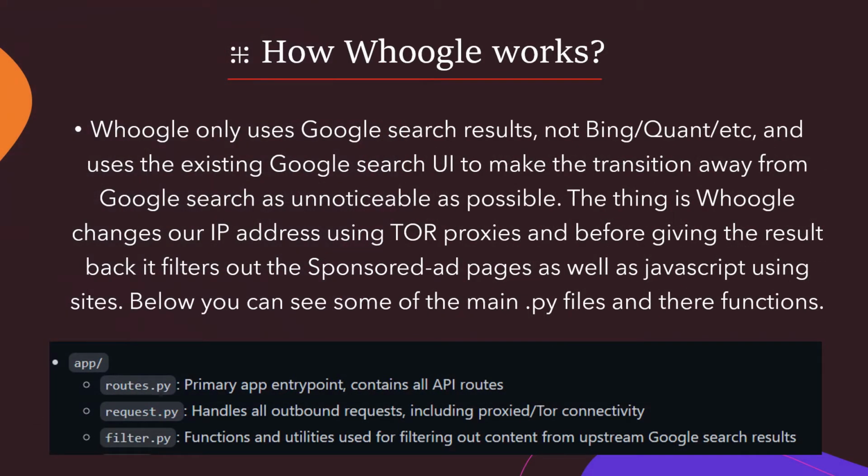Now it's important to understand the mechanism of things before using it. So let us understand how Whoogle-Search works. There is no official documentation on this, but with a bit of research and code analysis, we can know how it works. You can easily get to know the working of Whoogle by reading the following slide.